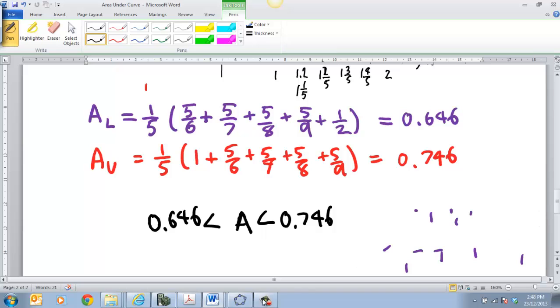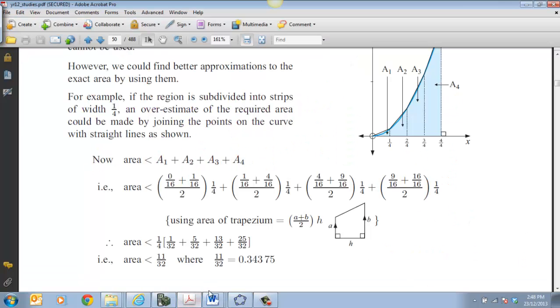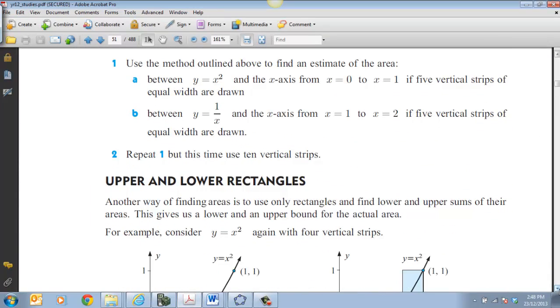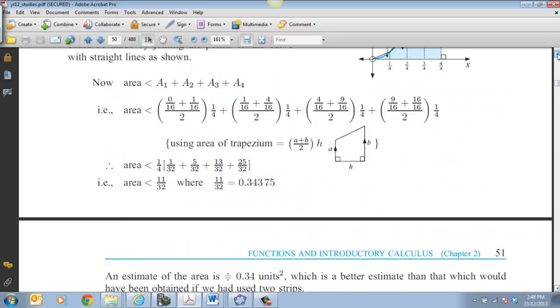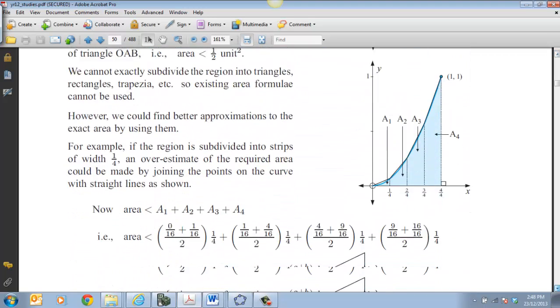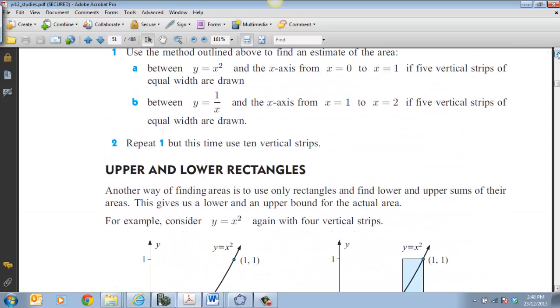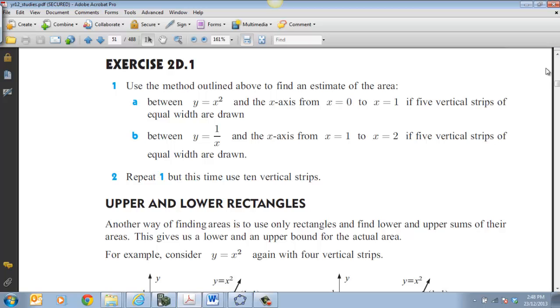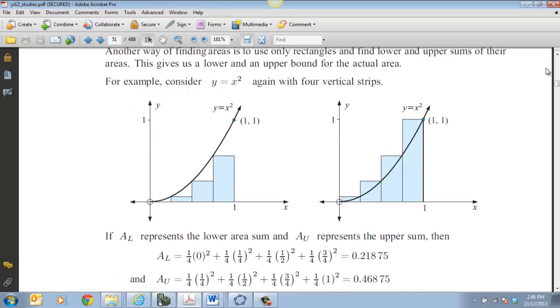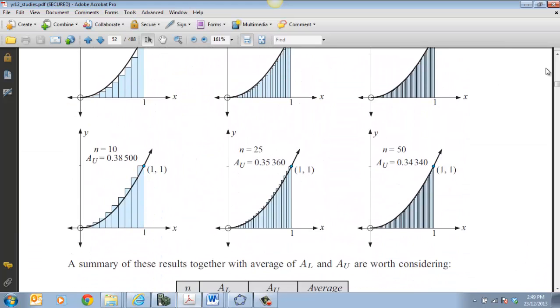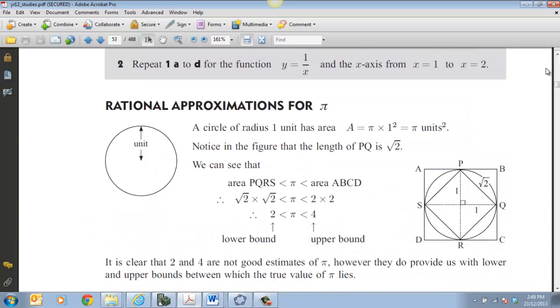Now if you want to have a go at doing some of these questions, I'd like you to come to your textbook, come down to Exercise 2D. And I'd like you to have a go at these first two there. I'd like you to do those for the trapezium method and also for the upper and lower rectangle method. So you have to do the trapezium method by hand, and then I'd like you to use GeoGebra for this particular function. It's really just a matter of making sure that you know what's going on and you can do these questions. So good luck with that and I'll show you very quickly how to do that by using your calculator as well.